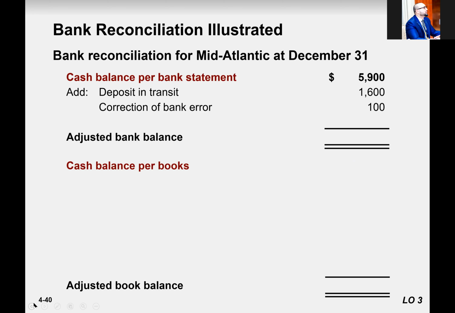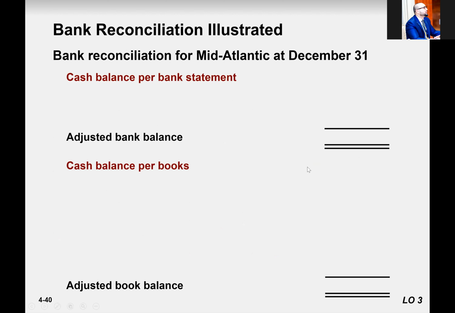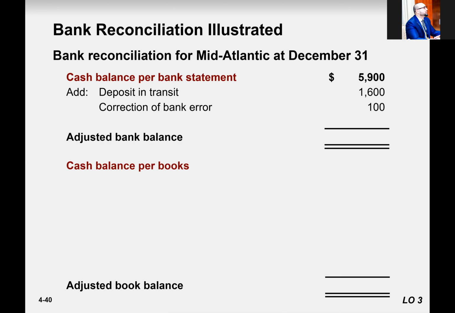So here we go. The bank automatically corrects itself. Normally, banking errors, they automatically correct. For example, you go to the ATM and you receive less, for example 100 less. Next day, 100 comes to your account. I have experienced that one. Even 6,000: I put in my ATM card and extracted 6,000, but 6,000 didn't come. And the next day it came to my account automatically. So the bank automatically corrects its errors. But for the cash book, you need to make entries for that one.